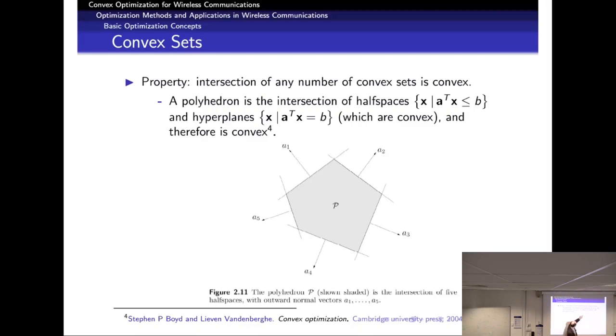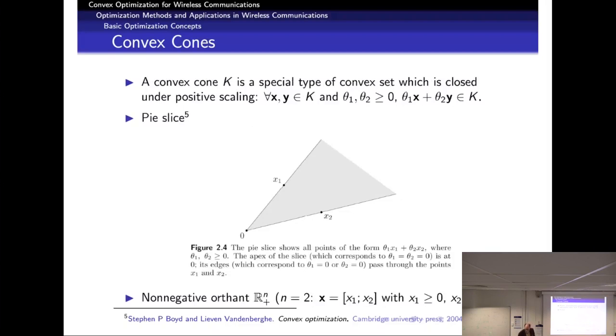And now if you take the intersection of multiple of those half spaces, you're still going to have something that is convex, right? So this is quite interesting, because we'll see that for a convex problem, if you have multiple convex inequalities, the intersection of those multiple convex inequalities will actually be a convex set. Right? So this is quite useful.